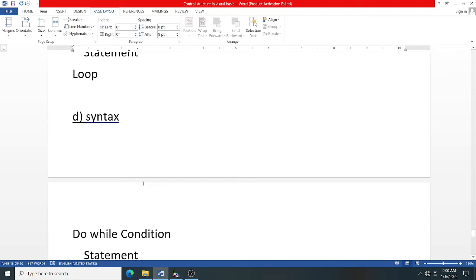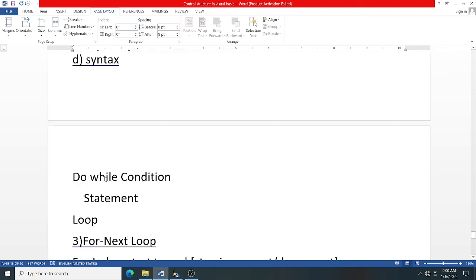And another syntax: instead of Until you can use While, then condition, then statement, then Loop. So there are 4 variations of the do loop. In 2 cases it is treated as an entry control loop and in the other 2 cases as an exit control loop.